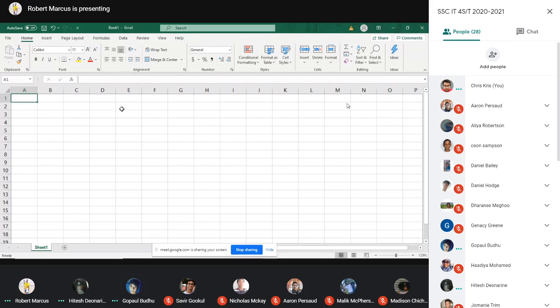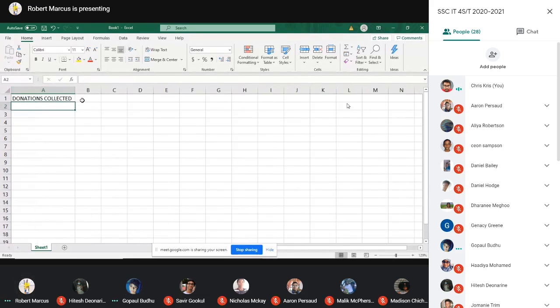Okay, so first type the following data in sheet 1. In A1, type donations collected. Robert, widen the cell. Okay.